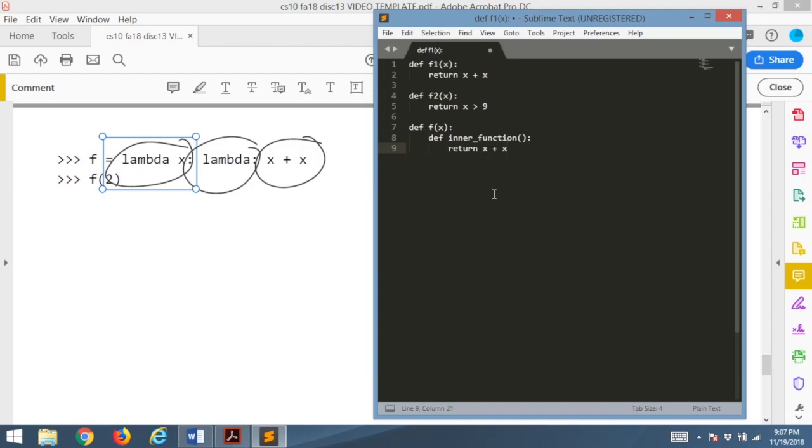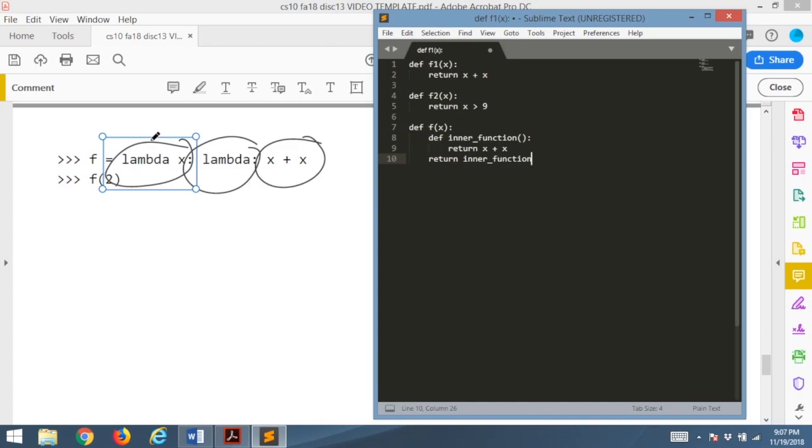Okay, so that's the inner lambda, and again, this outer lambda is just going to return this inner function. So we set f equal to a lambda function that returns a lambda function. It's a higher order function, one that returns a function. It looks very weird. It's sort of tricky to get used to this syntax, but it's no different than what you've already seen in Snap and Python, just defining a function in a function and returning it.